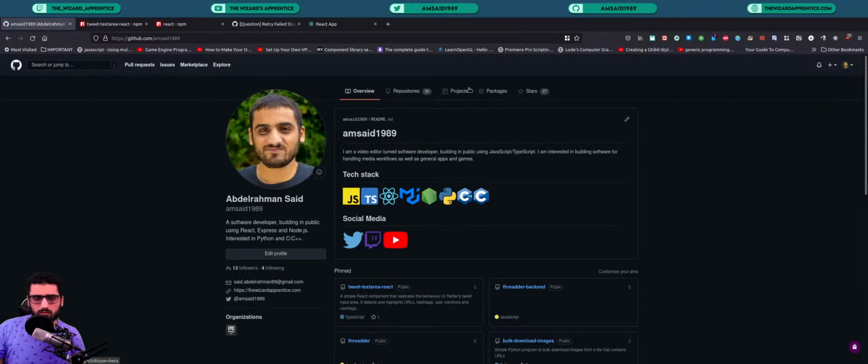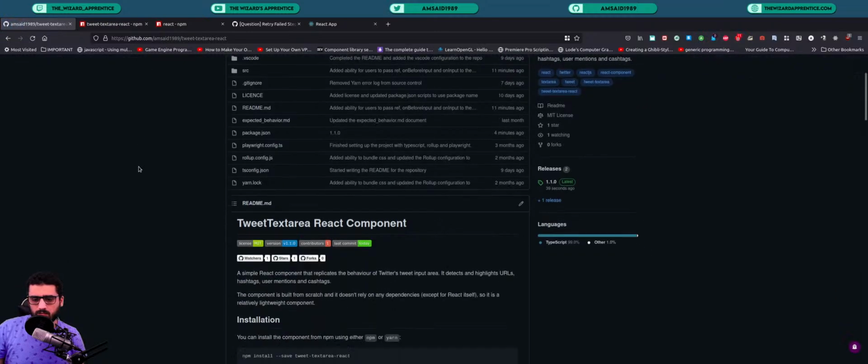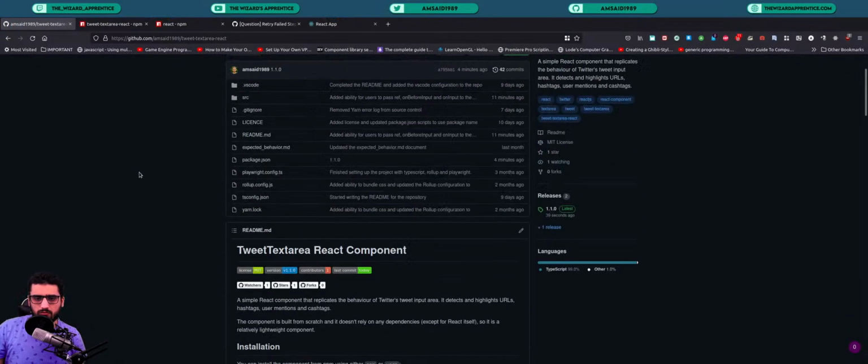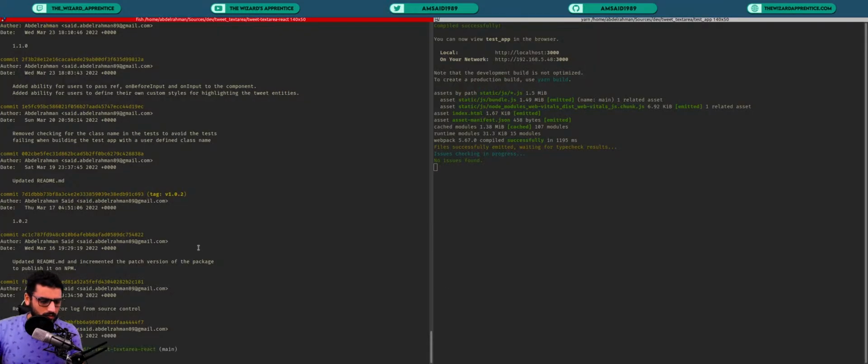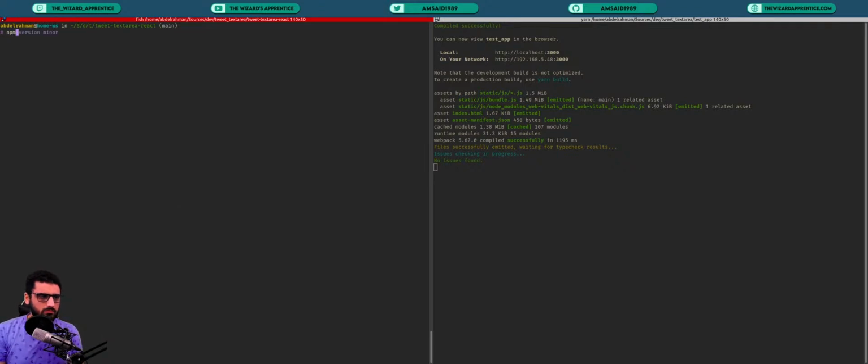So we're done with releasing it on GitHub. So we need to actually update it on npm as well, because if you look here, it doesn't get updated. It's still on the old version. So we need to push that update to npm. And the way we do that is simply by running npm publish.